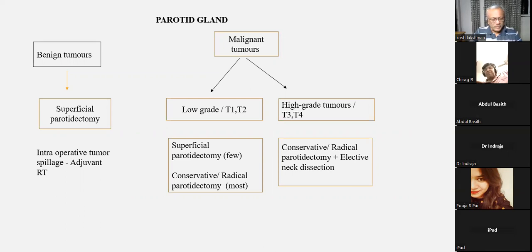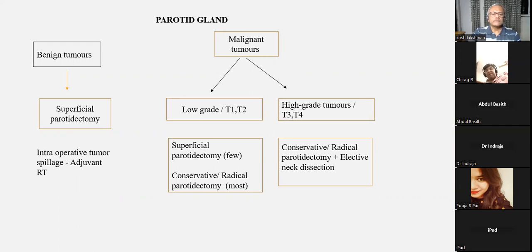Have you seen parotidectomies? One. Okay, go on. Then we have to raise the flaps. So after you raise the flap, the parotid gland comes into view. So then what do you do next? Initially we'll encounter the greater auricular nerve in the superficial plane. So we have to transect the greater auricular nerve and then we will go to the deep dissection, sir.